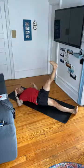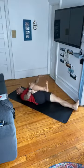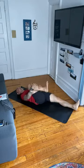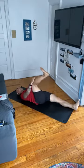And then slowly bring that right leg down and switch the side. So 2 sides to every coin. Let's do the other side. Hugging that left knee into your chest. Again, allowing the hips to relax on the floor. Relax that right leg. Deep breath in, and then give yourself the next 10 to 12 leg extensions.